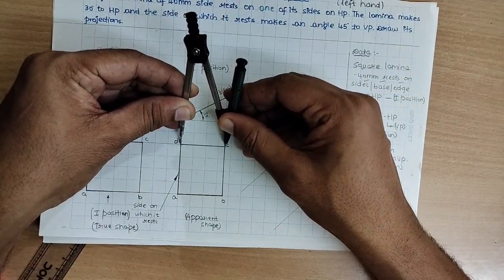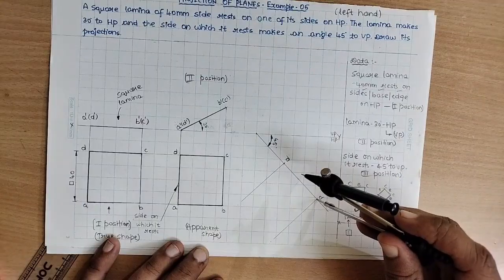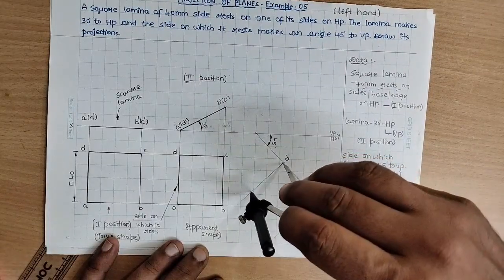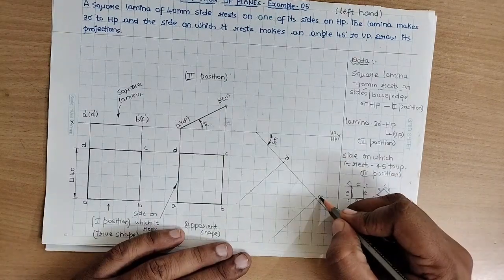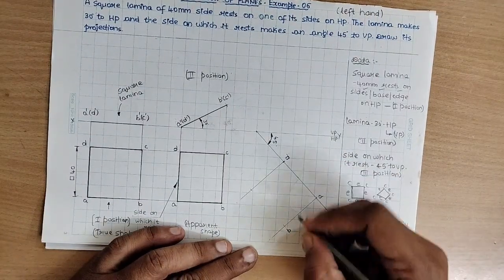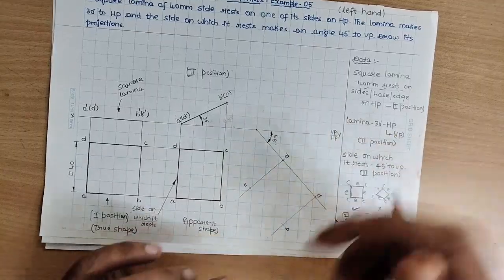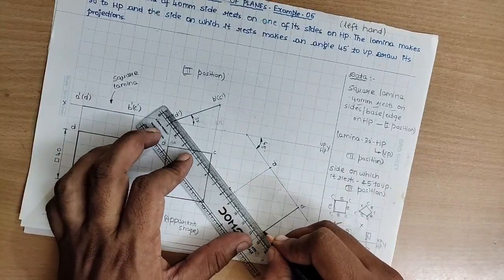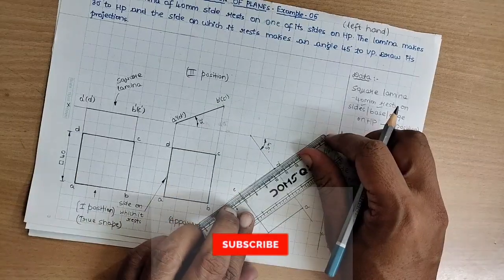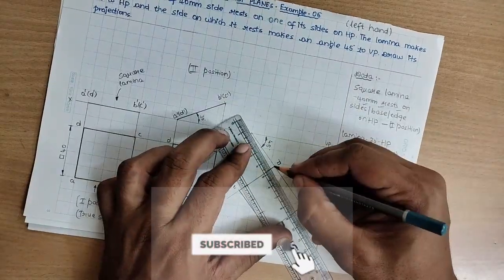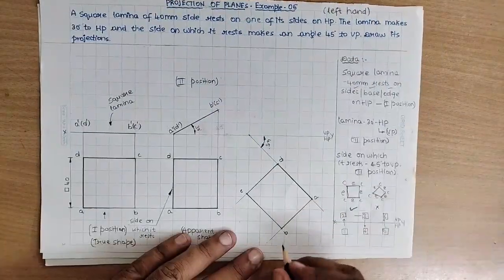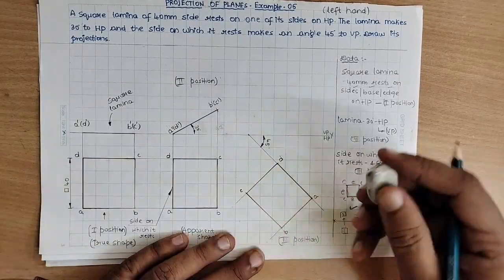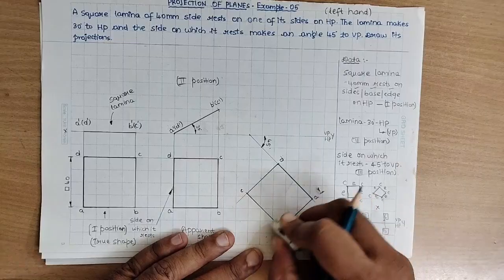Check out this distance, the horizontal distance. A as the center, cut one arc. D as the center, cut one more arc. This is the point A, this is the point B, this is the point C, this is the point D. Draw a line from A to B, from B to C, C to D, D back to point A. We have obtained the third position now. Make use of eraser to remove the extra projections.